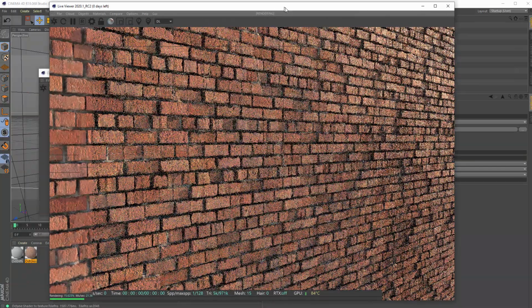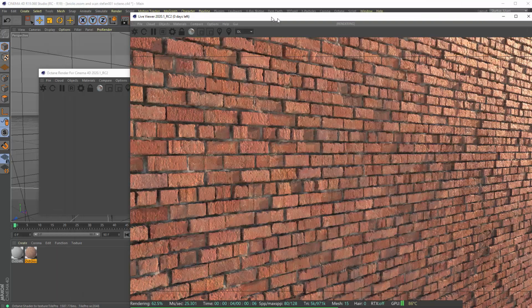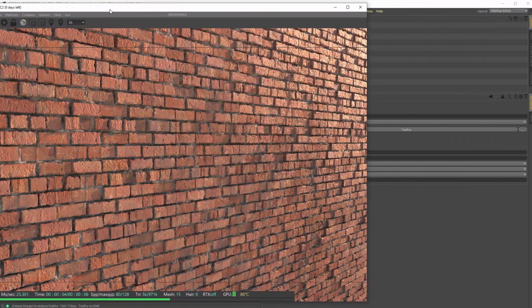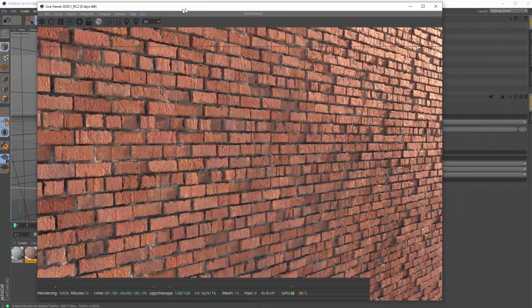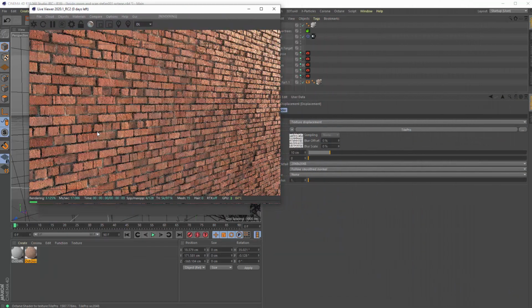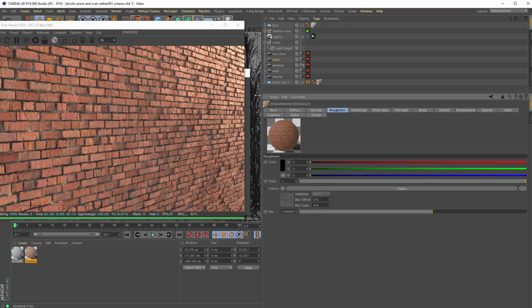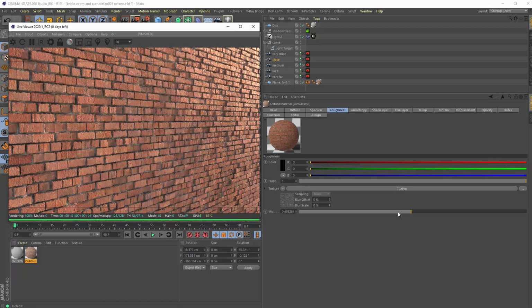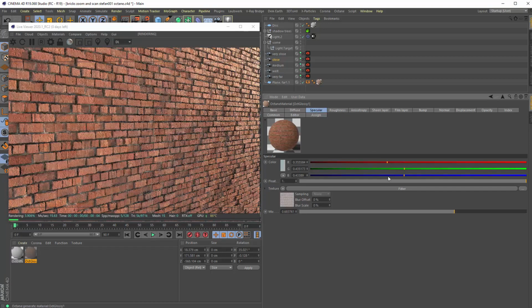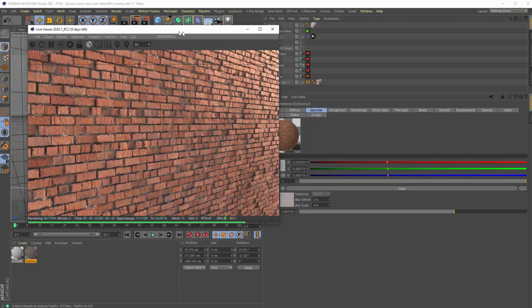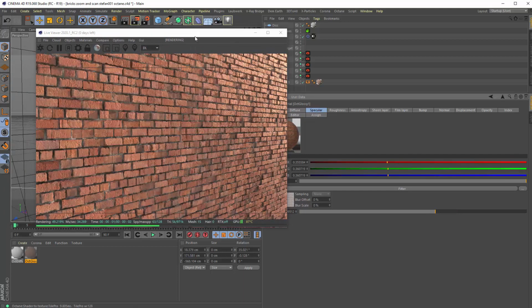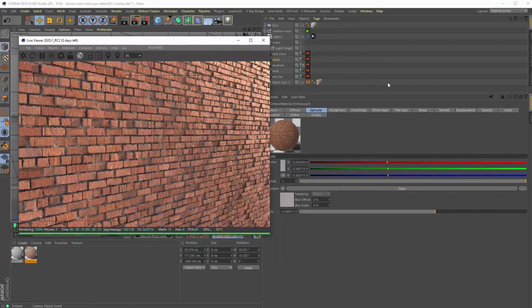So here it is. And yeah, it's calculating already. You can now, of course, fine-tune your settings. You can play with the roughness and the colors and the settings and so on. A little more rough, maybe. A little less specularity. And so on, yeah. You see it goes very fast.